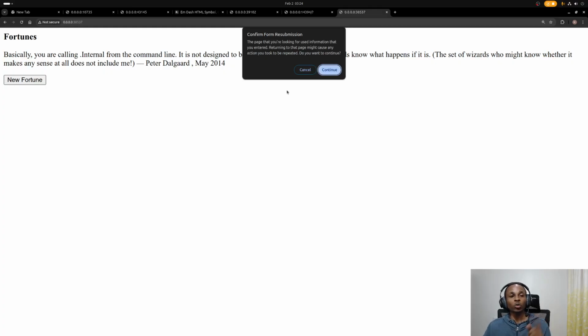But it would not be the case for a GET request, which is supposed to retrieve information or a resource from the server. And there are other types of requests. For example, a PUT request is supposed to edit a resource on the server. Then a DELETE request is, of course, deleting a resource from the server. So in this case, of course, I am sure.